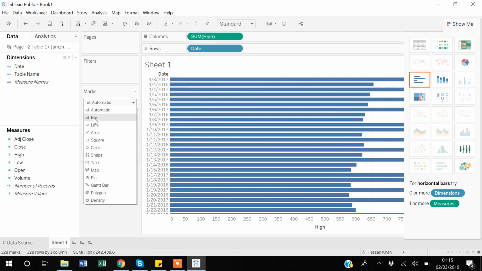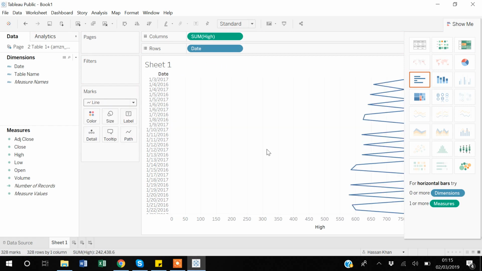But again, you can come up with different kinds of things. You can select line, you can see now, and you can also change the form of your chart, because I want date on my x-axis.